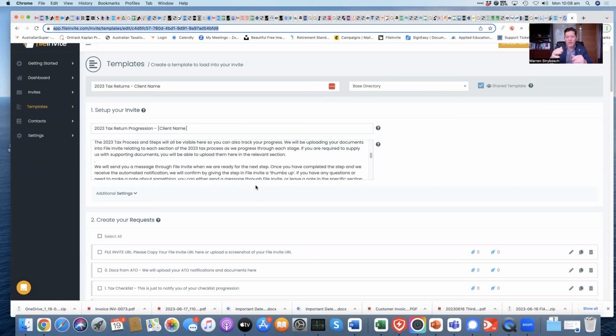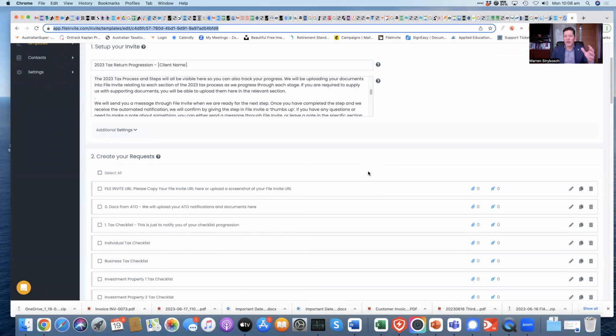We're going to do the same for you. We're going to jump into file invite and do something like ask you for further documentation or a further request, and we're going to send that message via file invite. If we think you haven't gone into file invite to see the message, that should be a notification by email, we'll either text or email you separately to say, please go into your file invite. We've actually sent you some work to be done.